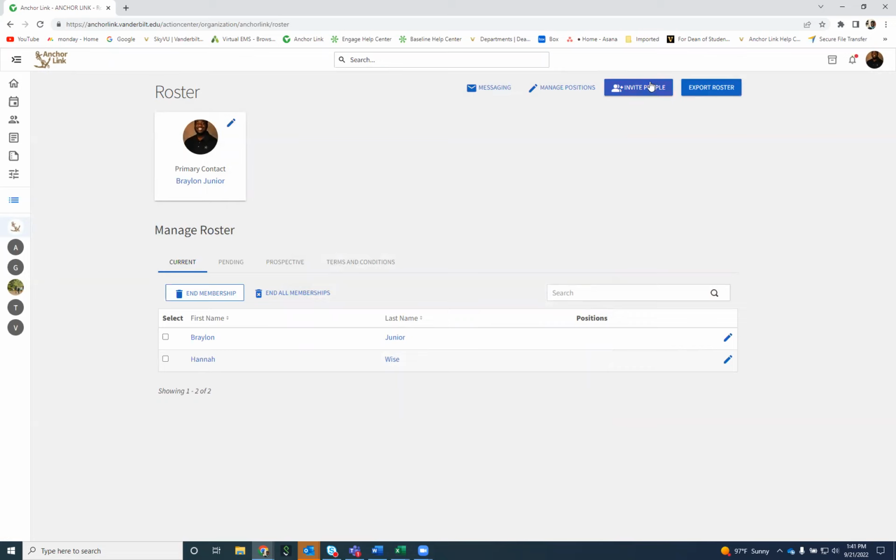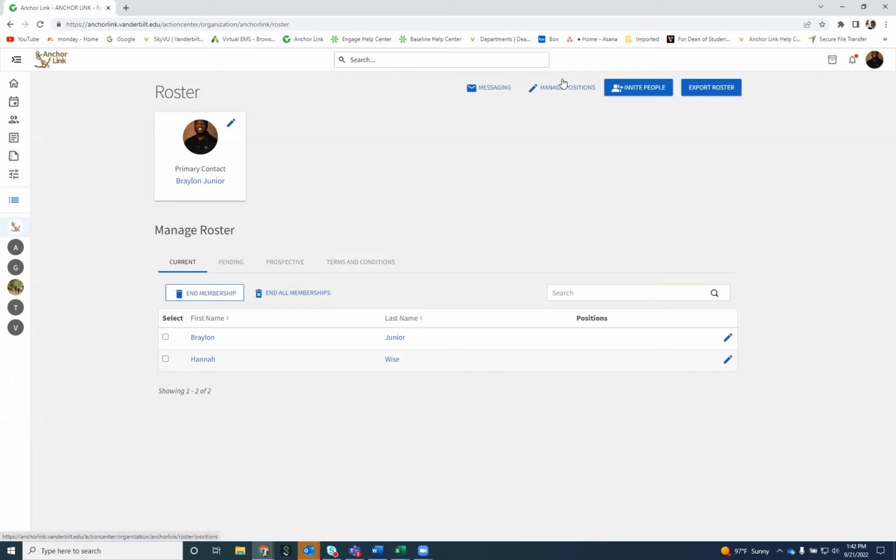Again, I mentioned you could invite people up here, which can be very helpful. The next thing that I'll mention really quickly is that you can export a roster for whatever reason. So if you need to see everyone, because we don't have many members of the AnchorLink page, I think you can only show 1 to 10 people. But if you've got multiple, so hundreds of people on your roster, you would have to click through several pages to see those rosters or that roster. But thankfully, you have the ability now to export, and that export will give you not just their name and email address and last name, but it'll also give you when they joined and the positions that they have, which can be very helpful.